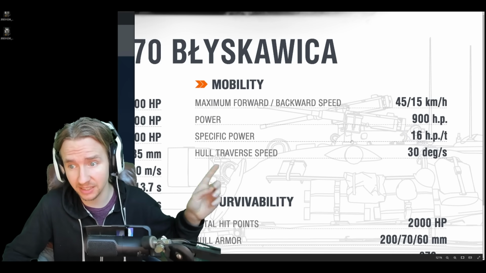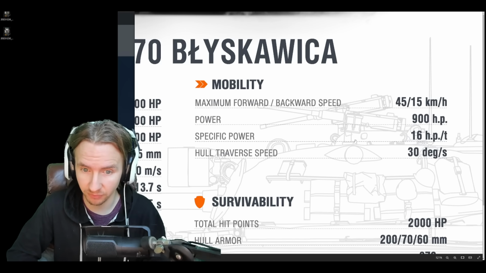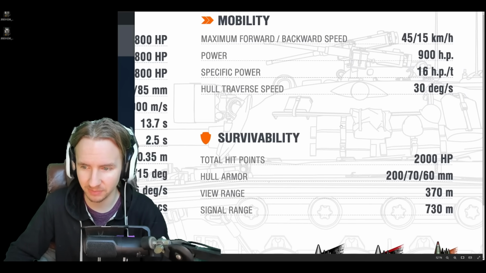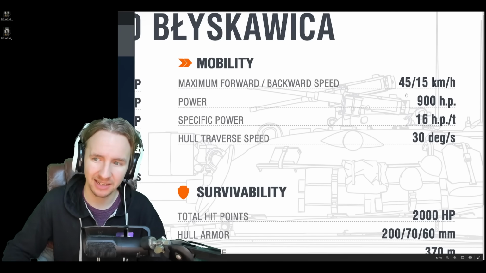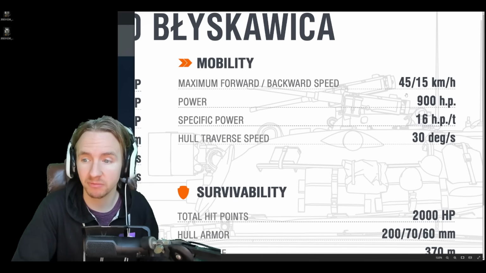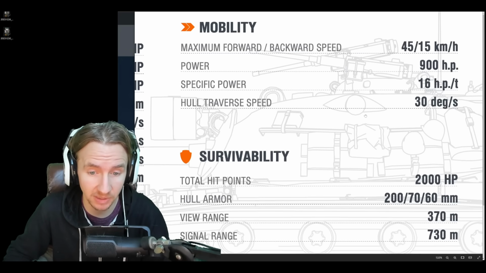The forward speed on this tank is 45, backwards is 15, which is pretty fast for a vehicle which hopefully is going to have some armor, but it doesn't actually look like it has that much to begin with. So it's kind of slow for a medium, fast for a heavy. The power to weight ratio of 16 will allow it to get up to speed even upslope.